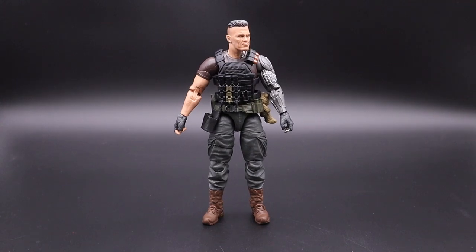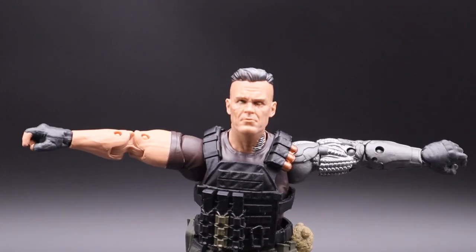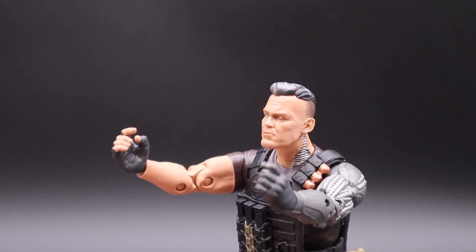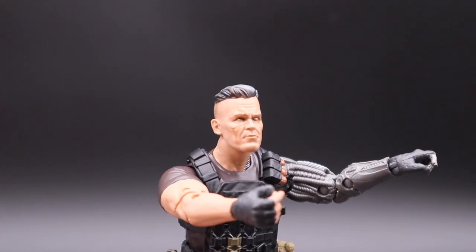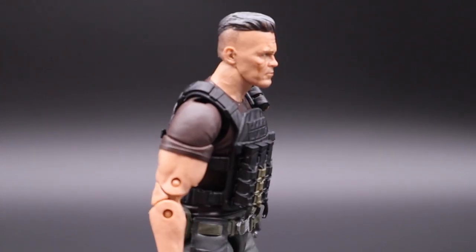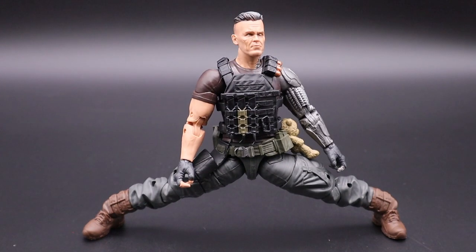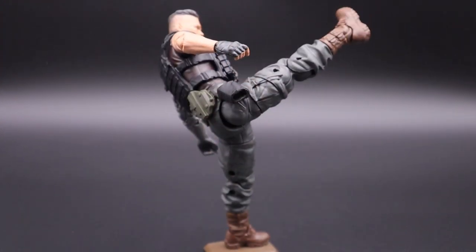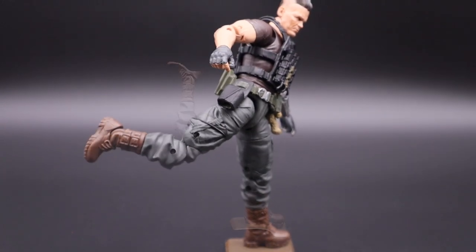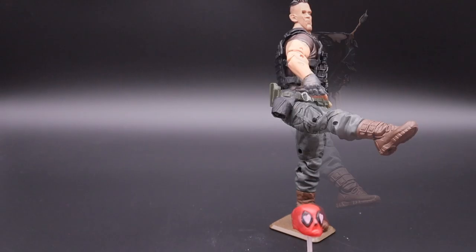His head has a new dumbbell joint — he can look right, left, this much up, this much down, and tilt. Swivel at the bicep, double-jointed elbow goes really far. Both wrists swivel, and trigger hands have a hinge up and down while the fisted ones go in and out. Hinge at the torso — he can go this much down and really good up. Cut on the waist so he can turn, and he can go very far out when it comes to his split — almost Van Damme, really impressive. Very good up, really decent back. Double-jointed knee gives him the chance to almost kick himself. He can go up and down and rock with his ankles, and he has a cut on his high boots.